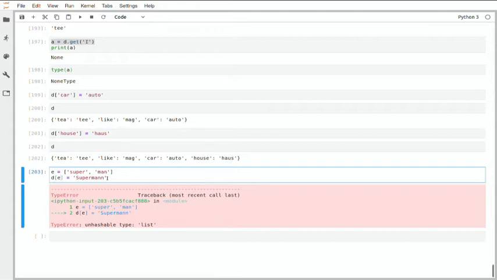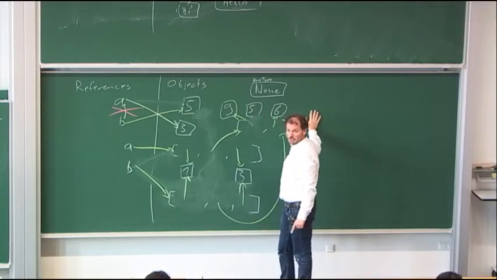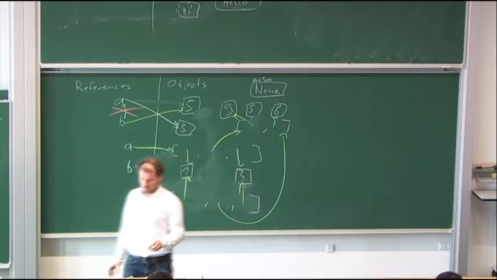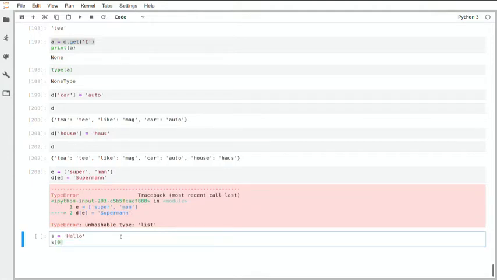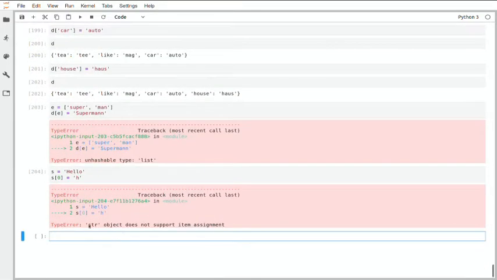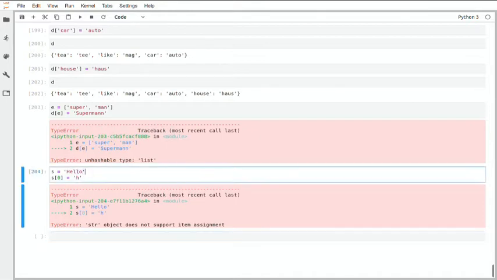But there are certain kinds of objects. For example, there are lists which can be changed after you create them. And for example, strings cannot be changed after. So if you try something like this, s equals hello, and then you say s at the position 0 should be a lowercase h, then it says a string object does not support item assignment. So once you create the string, you cannot change the string. You have to create a new string that's different. And the reason for this is that you want to be able to use strings as keys in dictionaries. I think that's the main reason that strings cannot be changed.